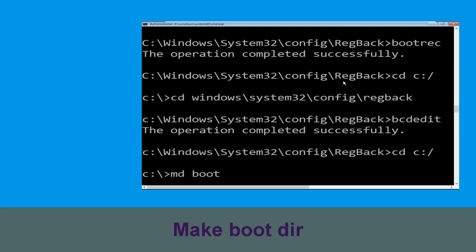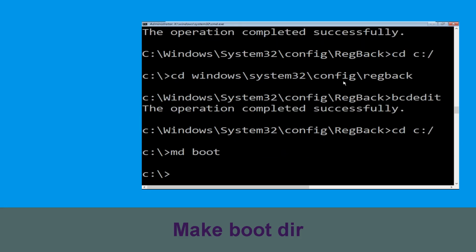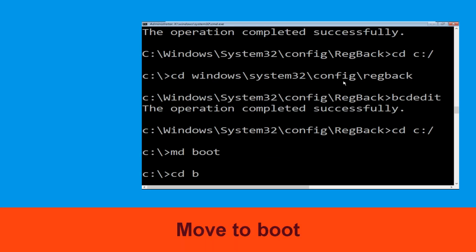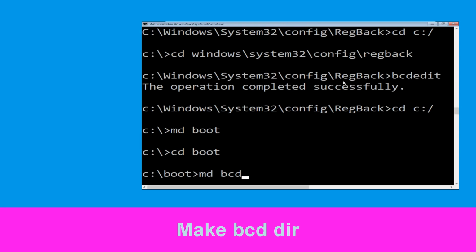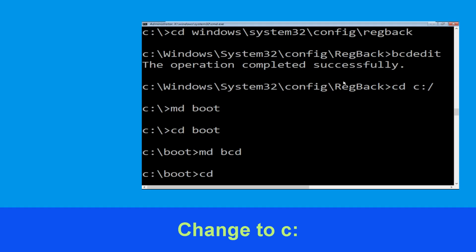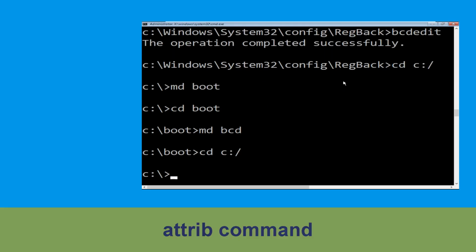Type md space boot and simply hit enter to execute this command. Now execute this command. Type cd space boot and simply hit enter. Now type md space bcd and hit enter. Type cd space c:/ and hit enter.